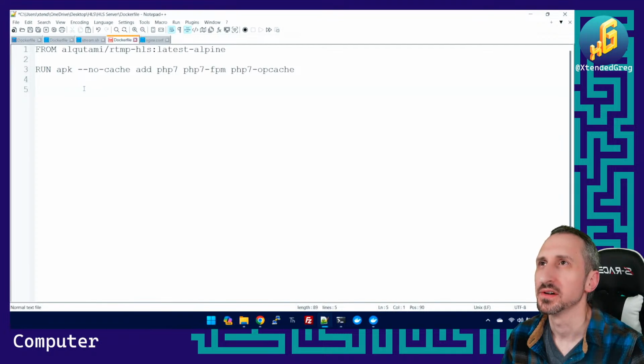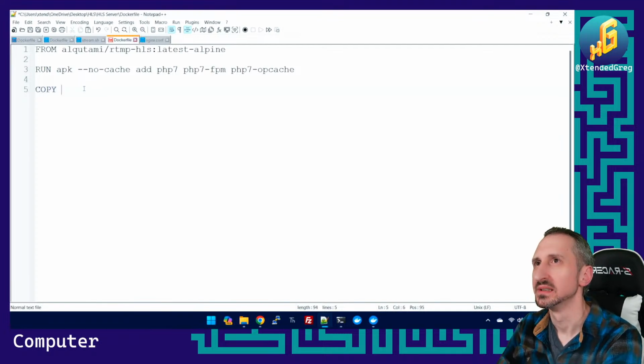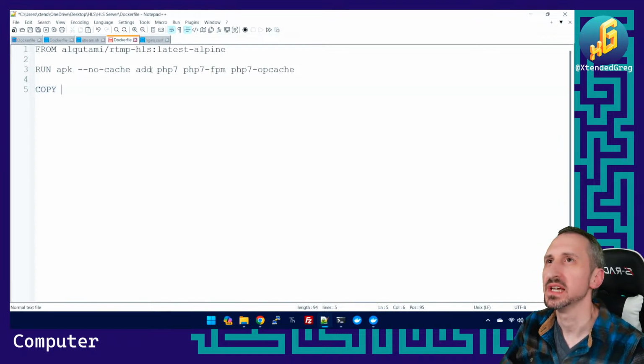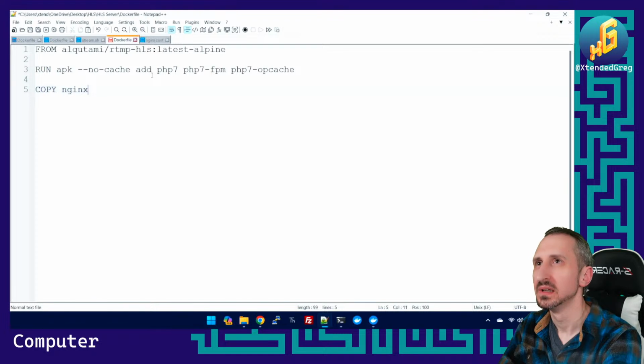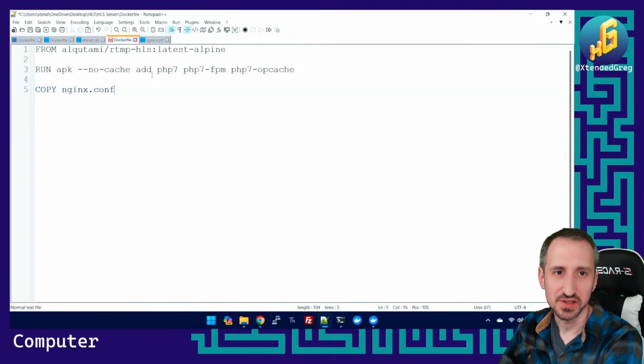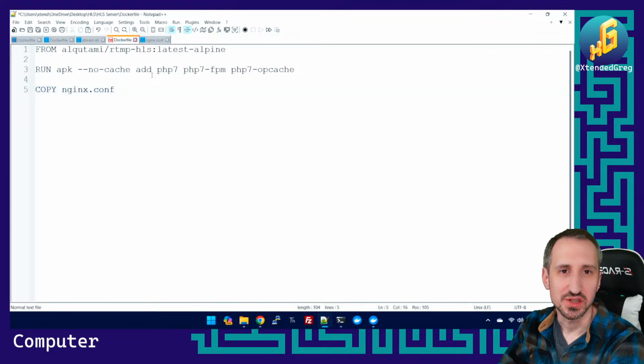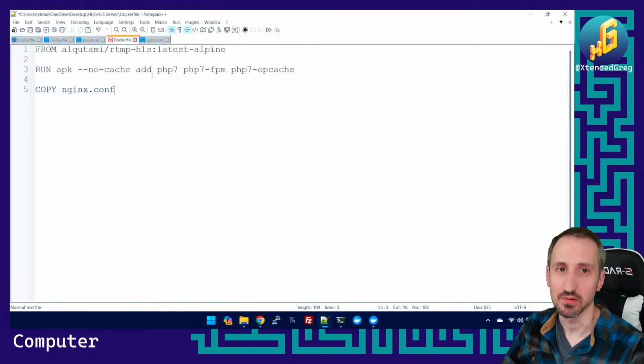So once we install all of those, we're going to copy our files. First one's going to be nginx.conf. And yes, we could put these in as runtime, but we want the default to be in that working state. So technically we wouldn't necessarily need to do anything. Part of it is that when we do the PHP files, for example, we will make it so it'll dynamically choose the stream based on what we put in for the URL, or put in as an argument.